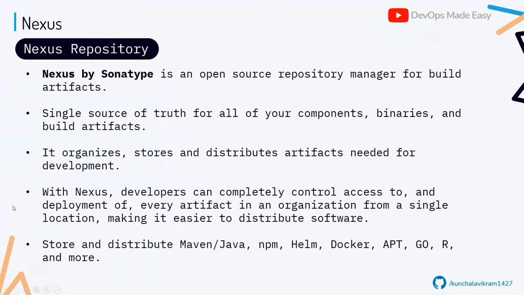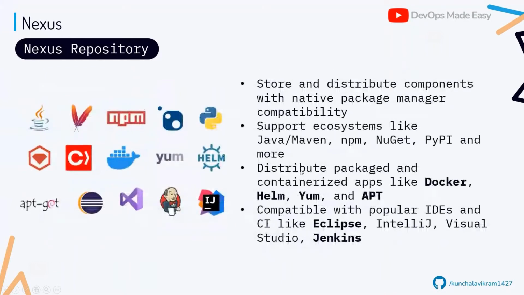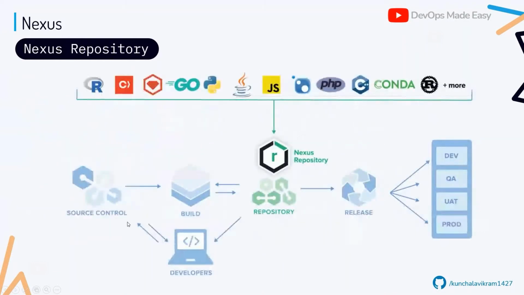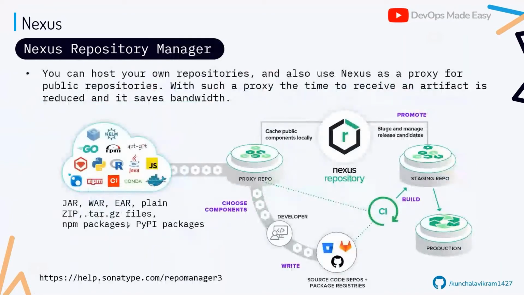And Nexus can also organize all your artifacts. It will organize all the containers in one repository, war files into one repository, all snapshot dependencies in one, all release dependencies in another. So it organizes everything so that access becomes easier for you. And as we already said, Nexus will support all of these artifacts. Now, how does Nexus repository manager actually work?